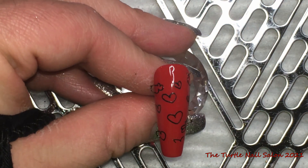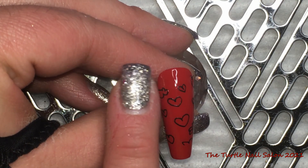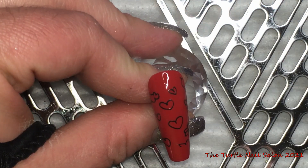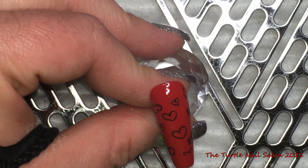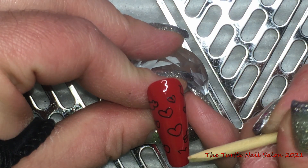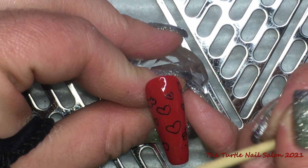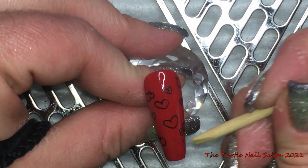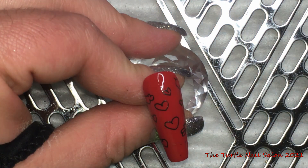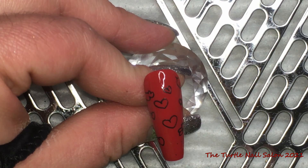This pattern I actually thought was super cute. Some of these stamping images are from Queen stamping plates and some are from Moyou London. I'm just going to use a cuticle stick to remove a partial heart from that design — I didn't want to leave it on, it just didn't fit the design very well. This is what I like about stamping over shellac with the inhibition layer: I can remove mistakes or unwanted parts of the image with a cuticle stick.